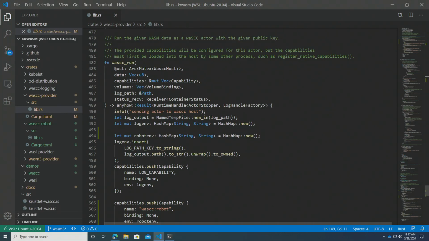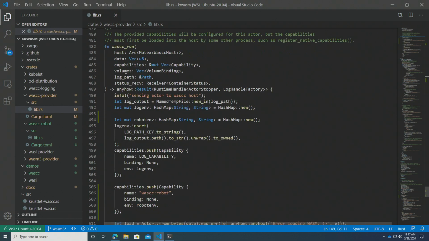So after we've submitted a Kubernetes workload, we're going to call WASC run. And here we have to do some of the setup for our capability provider. So we've got an environment that we're going to pass to the robot, and it's basically empty. There are no configuration values, so you can see it's all empty.